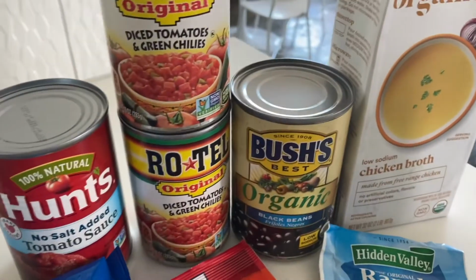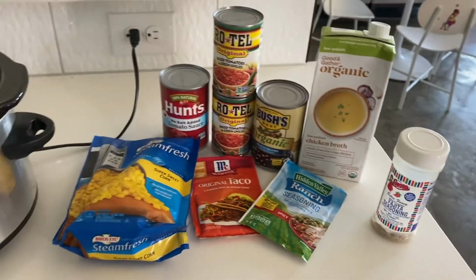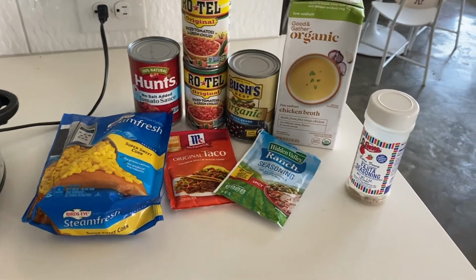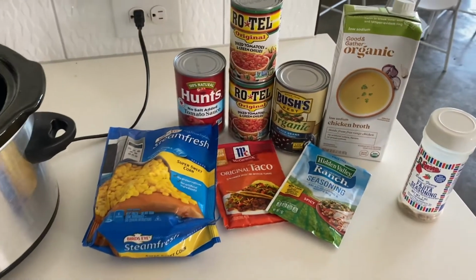A can of black beans. You can also use pinto beans if you want. And like I mentioned before, you could do ground turkey or chicken or ground beef, whatever meat of your choice. And then I'm gonna use this fajita seasoning to do the meat on. And then also you can do salt and pepper.